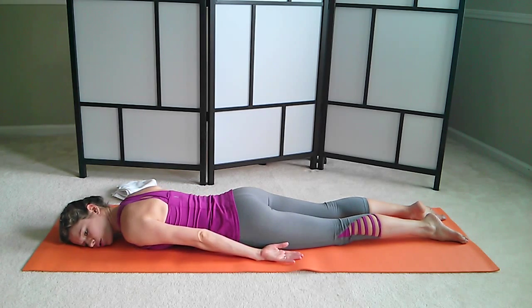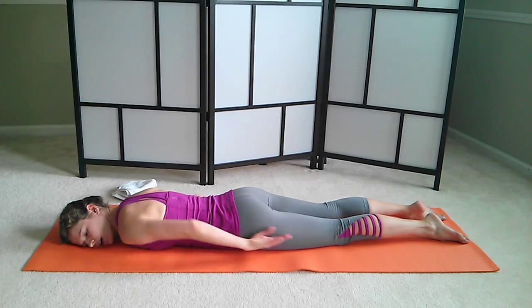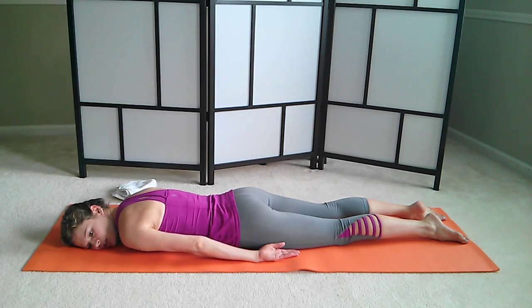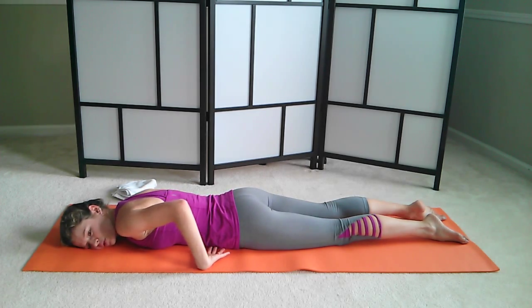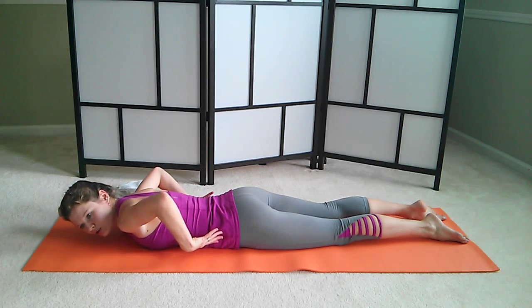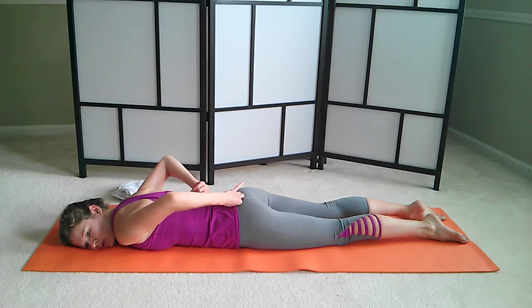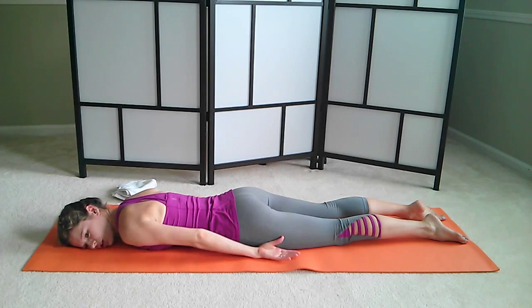Arms are by your sides. You're reaching through your fingertips back, letting your shoulder blades slide down your back. Take a nice big inhale. As you exhale, imagine that you need to slide a very thin sheet of paper under your stomach, so really pull it in. You can also use a visual of a really tight corset around your waist — think like somebody is tying or zipping up that corset right over there in the back.